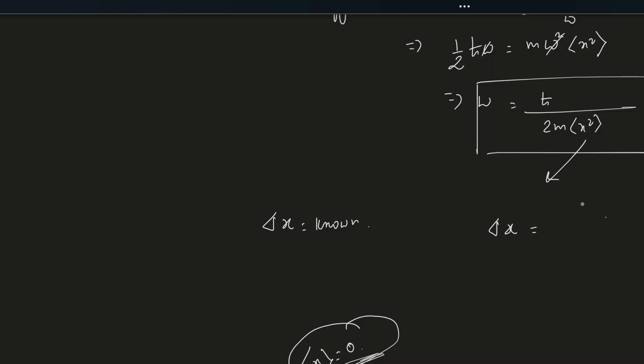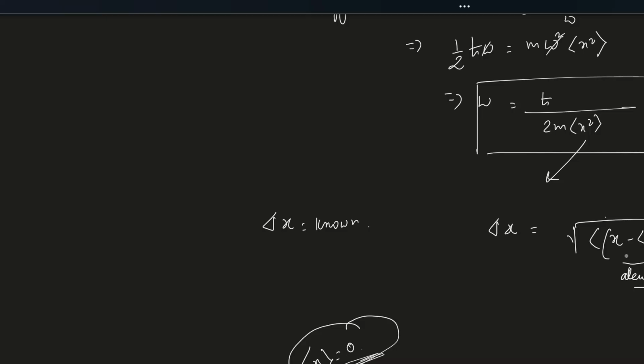So what I am trying to say is that this is the definition of delta x uncertainty: the square root of x minus x average, this thing's whole square, and then an expectation value. So this is root mean square deviation. So this is deviation, and sequentially root mean square deviation. So deviation and then going back is square. Then this is the mean, and this is the root. So that's how I memorize it because it gets confusing to me. So this is RMS deviation or root mean square deviation.